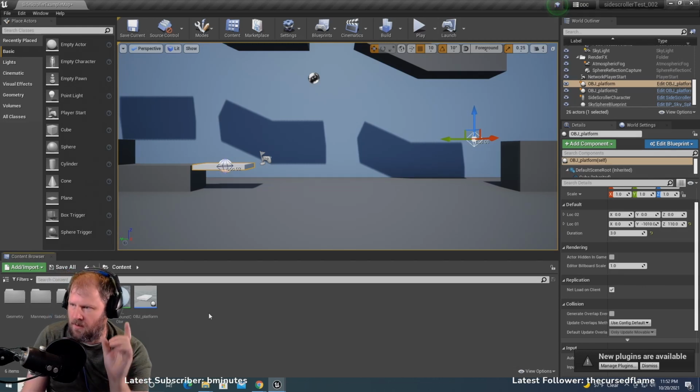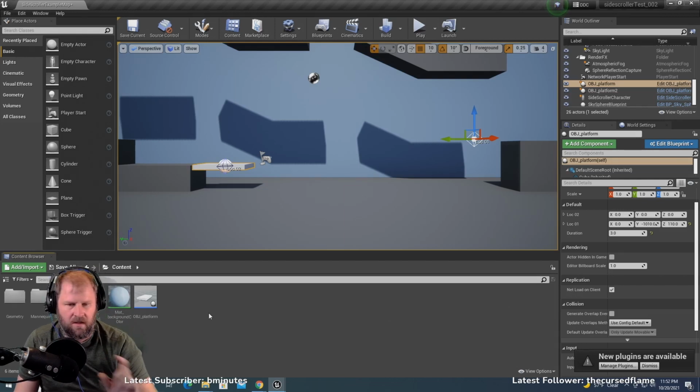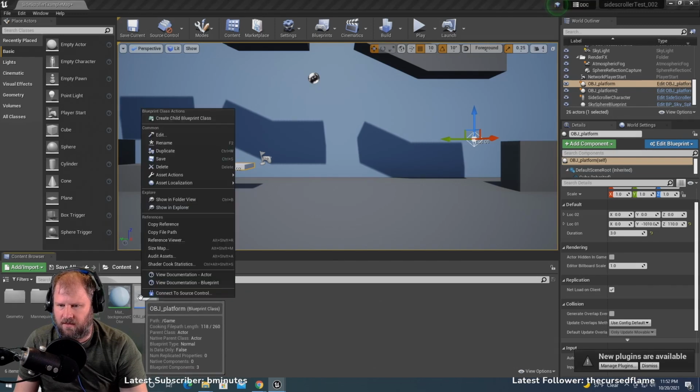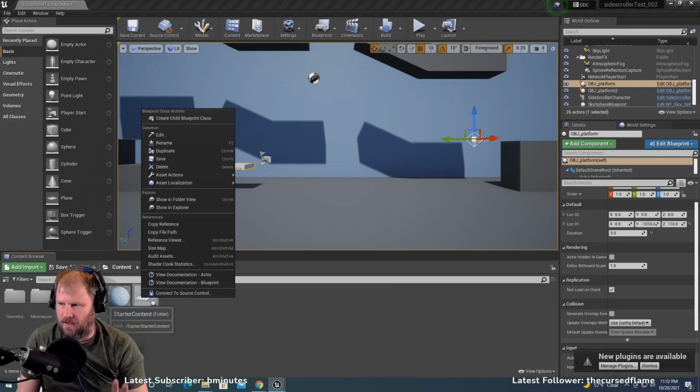So I want to create an evil little enemy that's going to move back and forth on the ground underneath this existing platform. What I'm going to do is right click on this platform that I've already created. The code is already set up. I now know I have those locators set up so I can make it go back and forth.